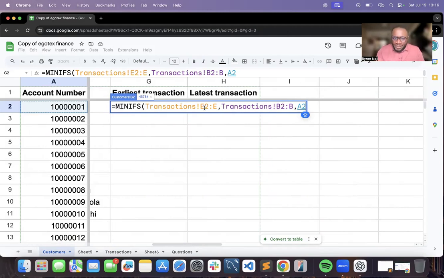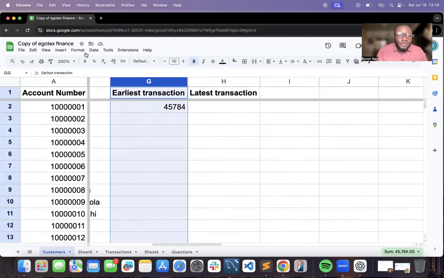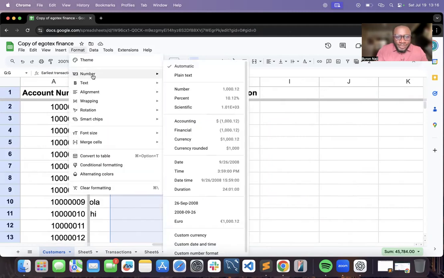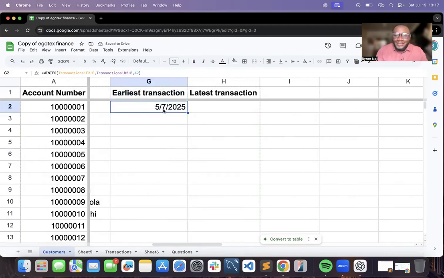That's what it means. If I press enter on the keyboard, it shows me this. That's because the formatting is not right. I can simply highlight the column, go to Format, then Number, and choose Date. It tells me this is the earliest transaction.